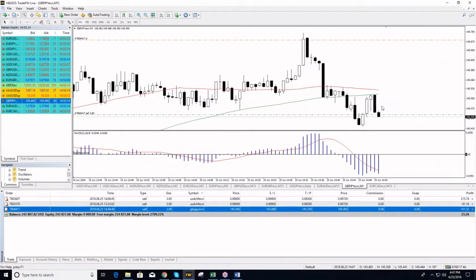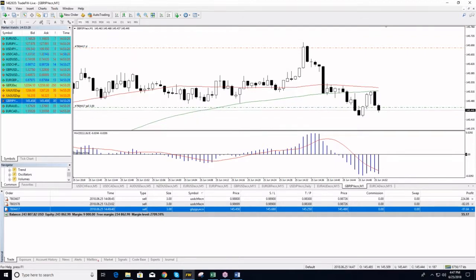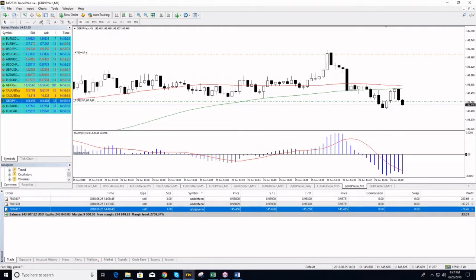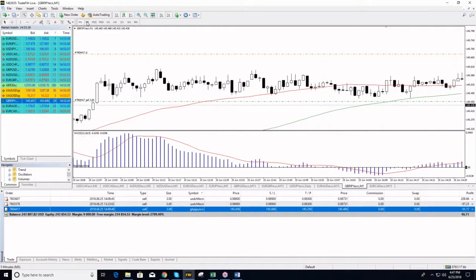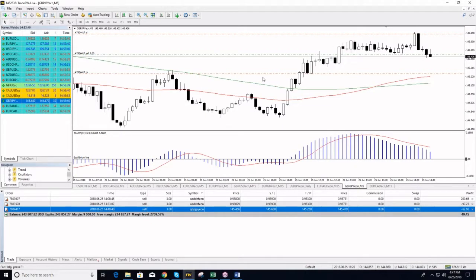Let me put the 1-minute chart. We have shorted it here. I will be closely monitoring it. Our stop loss is at 145.68 and our take profit is at 145.25. If I see a close below this level, of course, I will move my stop loss lower. On the 1-minute chart I'm talking about, we definitely want to see a close below. Let me find the level. So a close below that level will drive my stop loss lower, limiting our risk.